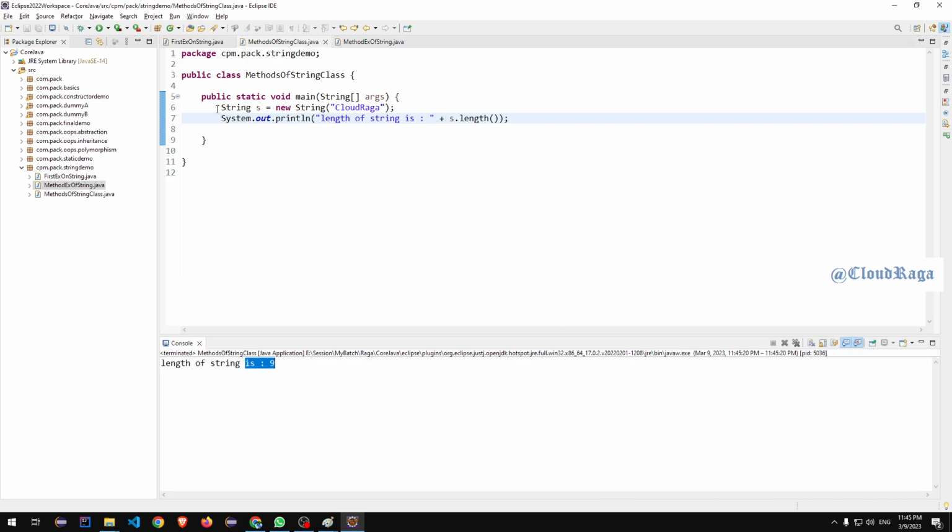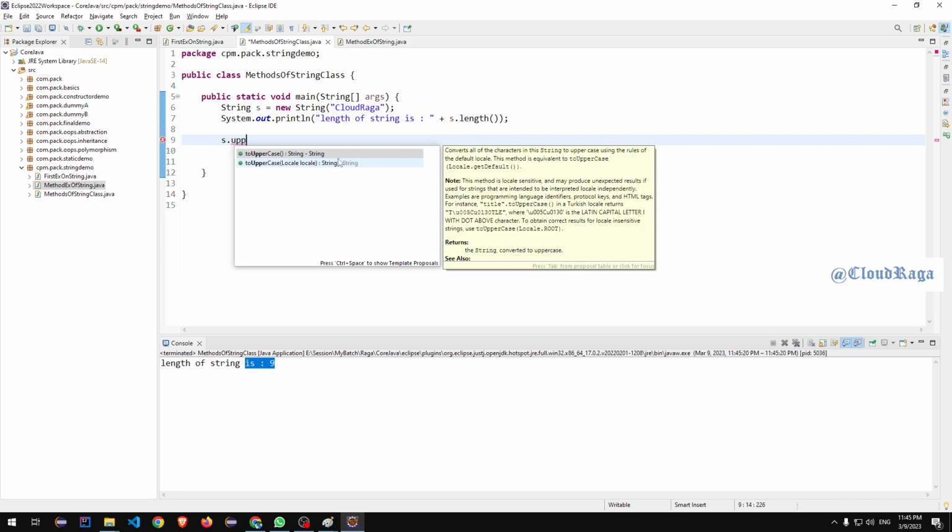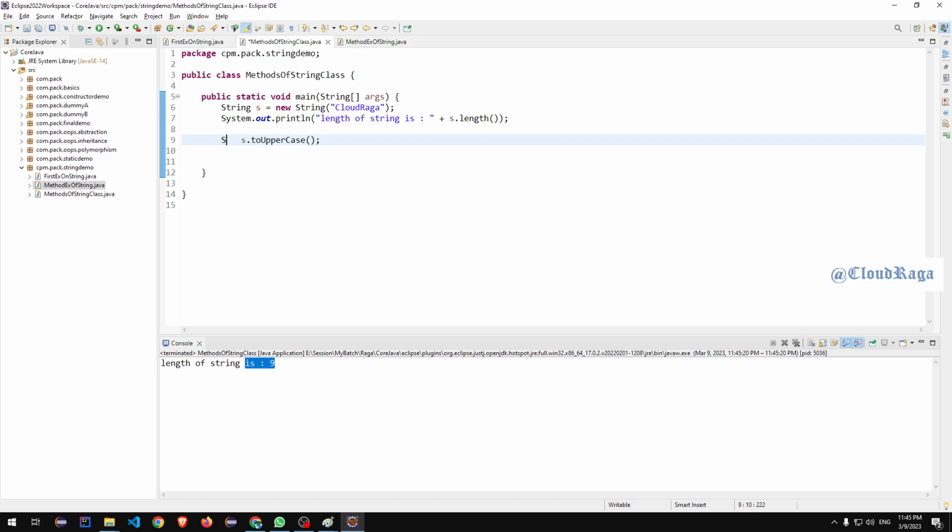So whether it's a literal or a String object, the methods are accessible. Okay, what about other methods? Can we transform this string into uppercase? Yep, it's possible. I just need to say s.toUpperCase(). I'm not going to use that uppercase again, so I can call this here.